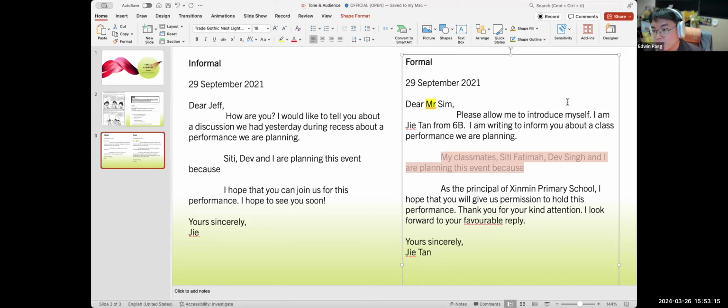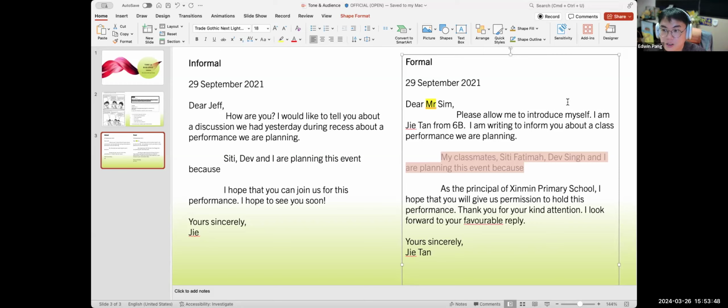But perhaps if you are writing to, say, a relative who is quite distant from you, and you're asking this relative for a favor, then there might be cause for a formal email. But usually when you're writing to friends and family, it's informal. When you're writing to your friends, people who are at the same level as you, that is. But if you're writing to a manager, or to a principal or to a teacher or head of department, then it is usually formal.